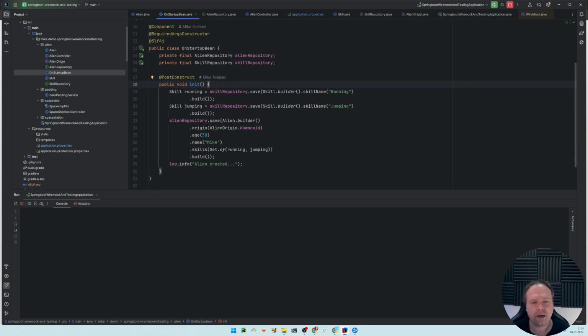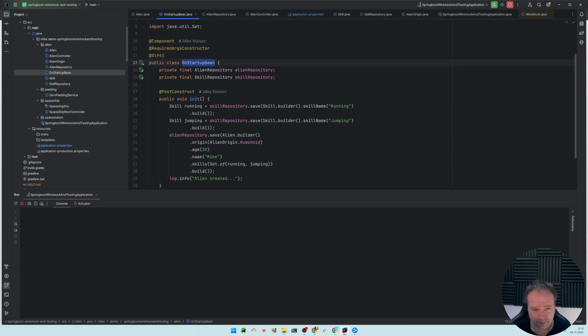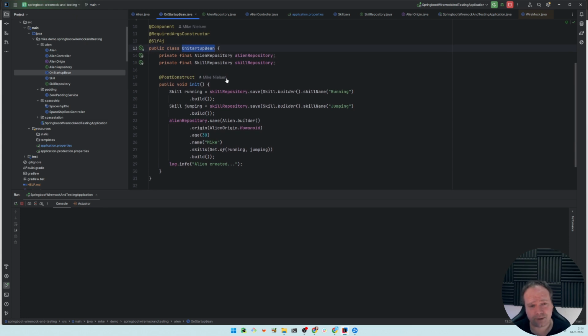It depends on when you want your default data to be created. Do you want it when the application is up and running and everything is fine, or do you want it as soon as this bean right here has been created? And in my situation, I want that in this situation right here. That means that my data will be created before my application starts up, and that is really good for test purposes. So here I have my PostConstruct, and I've just named my method init.